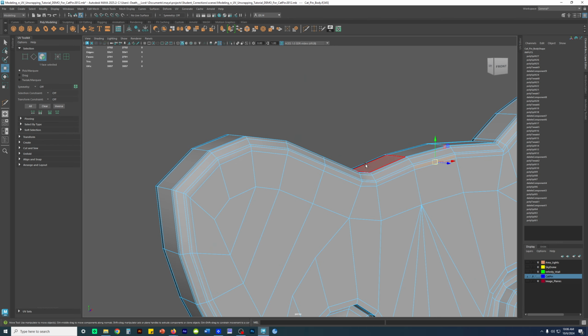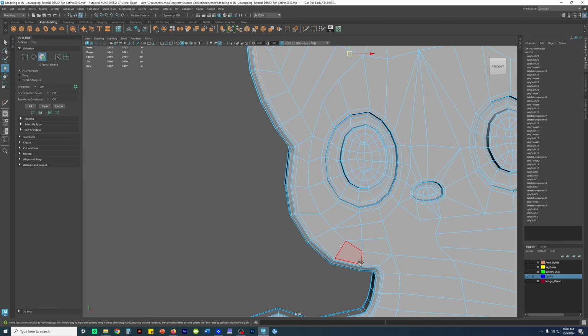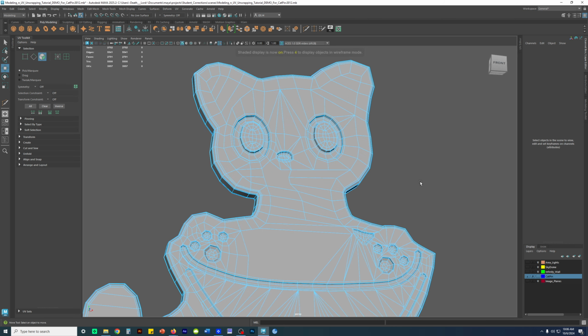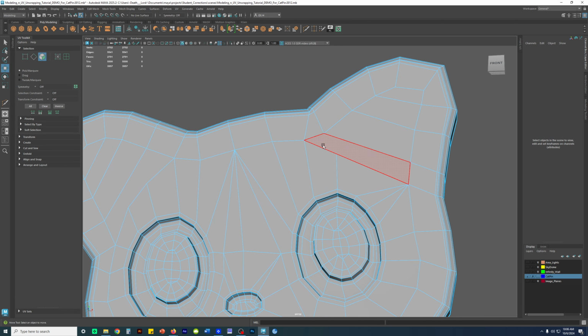I have all the necessary edge loops for these. See? See how they're running their course? It's fine. All of these, they're stable. This part, this one needs to be fixed.